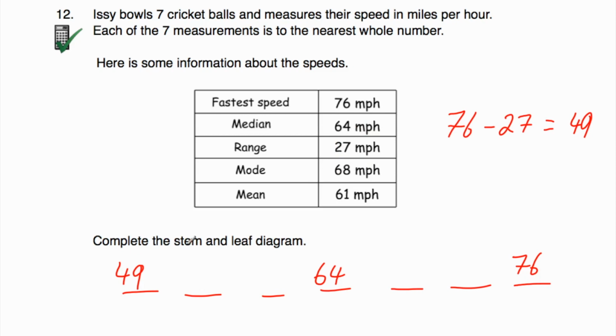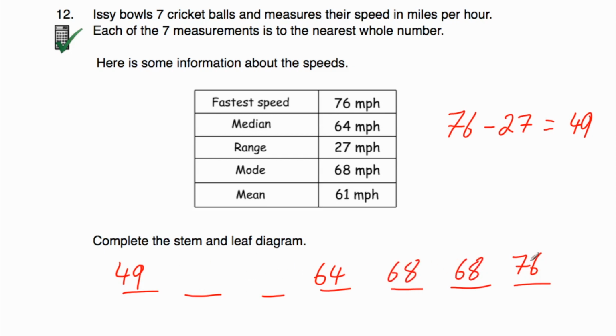So that's 3 of the numbers filled in, so that's fantastic. Now we're told that the mode is 68 miles per hour. So the mode is the most common. Now we've put these numbers in order, so for it to be 68 the mode, that means there'll have to be more than one value of 68, and the most we can have is actually 2 because these are in order, so we can't have a third 68, so it's going to have to be 68 and 68.